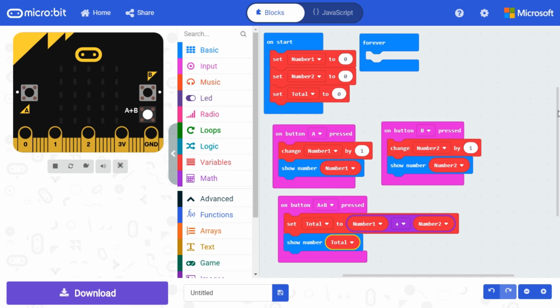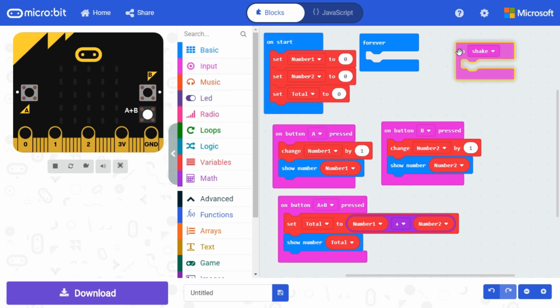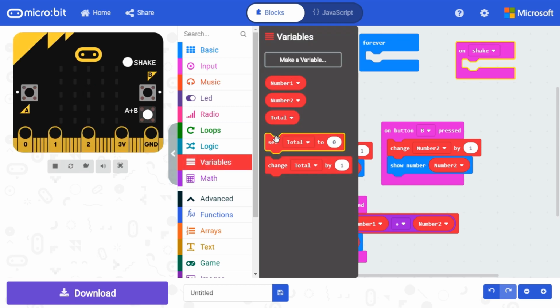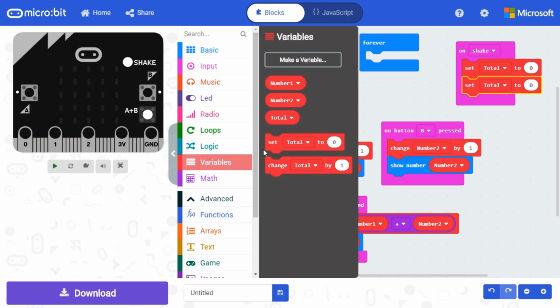Another functionality is resetting all the variables to 0 again. To do that, I'll take the shake. I will again go to variables, take 3 variables and drag them over here.